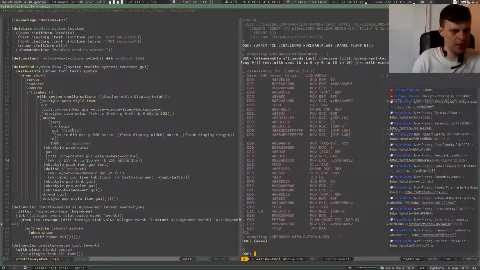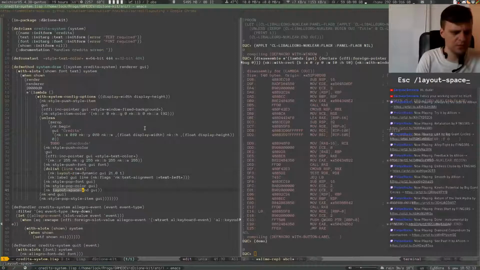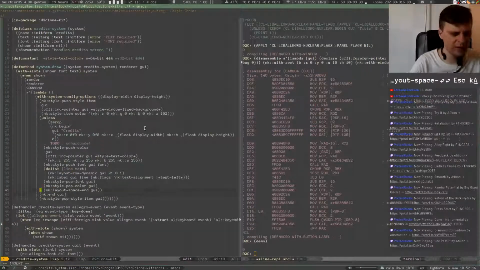Alright, so I already have a macro for nkBegin. I have, right, the list, layout, row dynamic, label. So I guess I don't really need a macro for label. Layout space, and wait a second, layout space what? Why do I have it here? I reckon I haven't started any layout space, or have I?